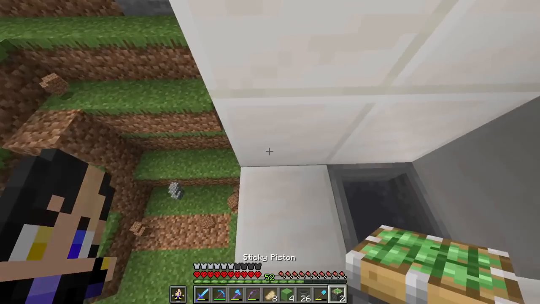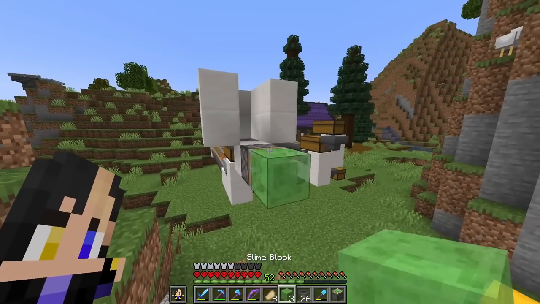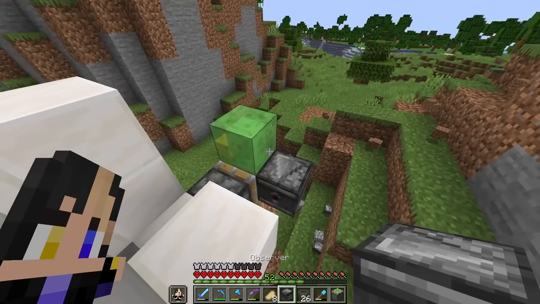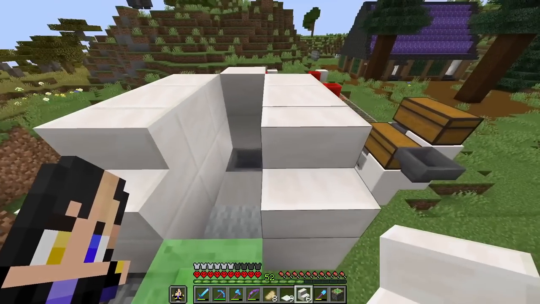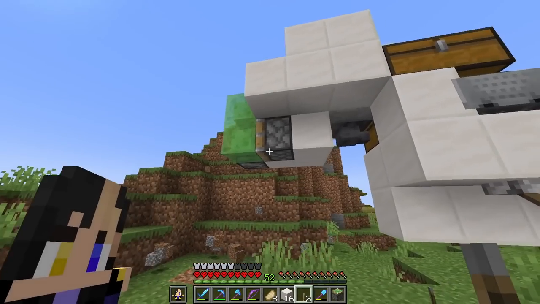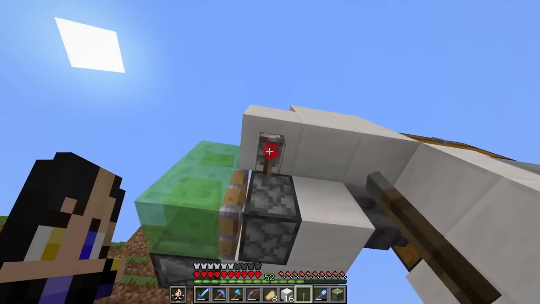Okay, now I need a sticky piston. No, like that. Slime blocks like that. An observer like that. Okay. Then a carpet, I guess, here. And then, is it done? No. Okay, I had to test a little bit, but I figured out I was missing this block right here. So now, there we go.